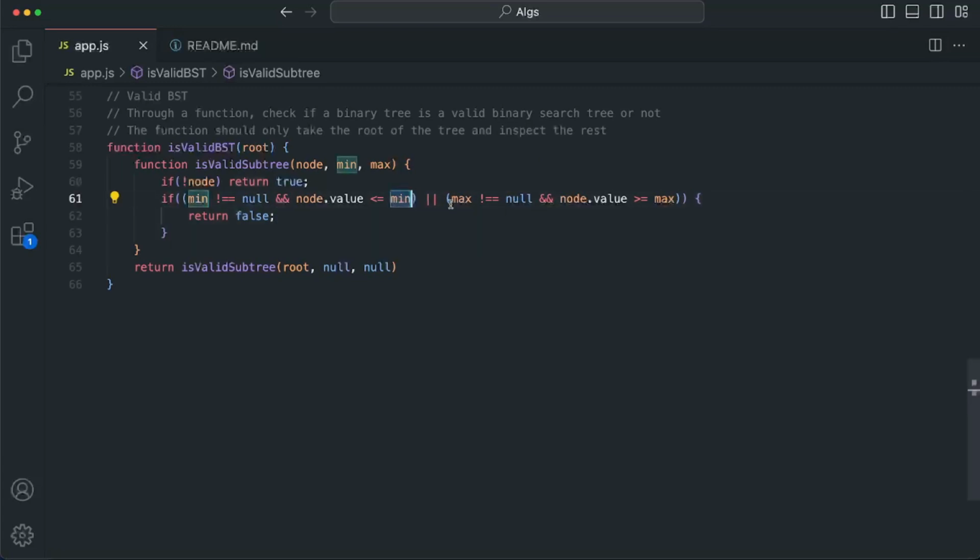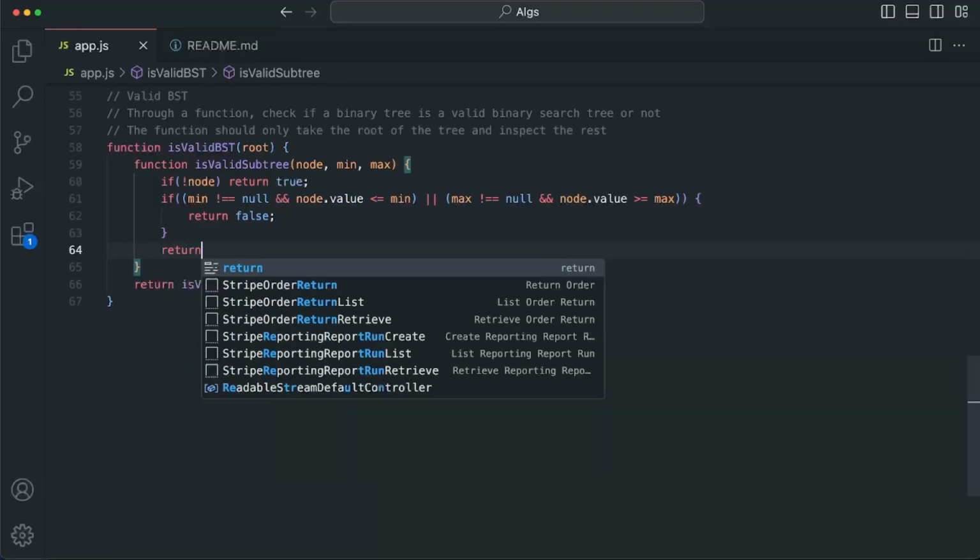If we understand min and max as the value of the parent, then anytime the node.value was smaller than the parent or greater than the parent in case of left, or smaller than the parent in case of right, we return false.